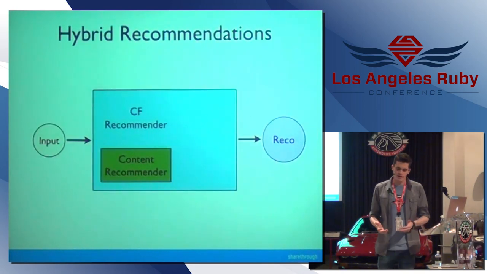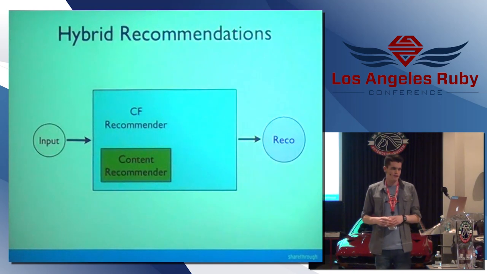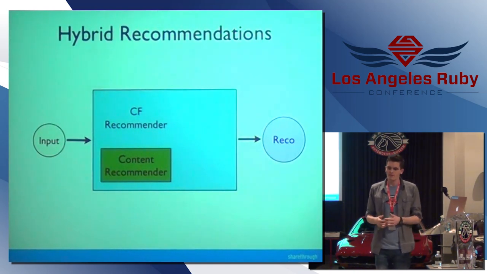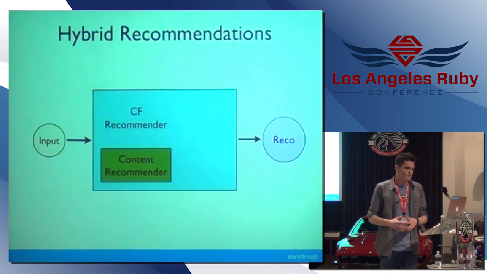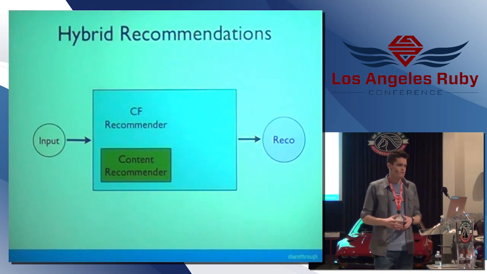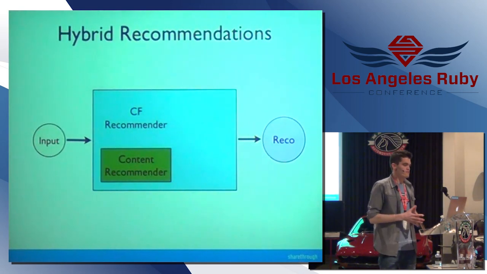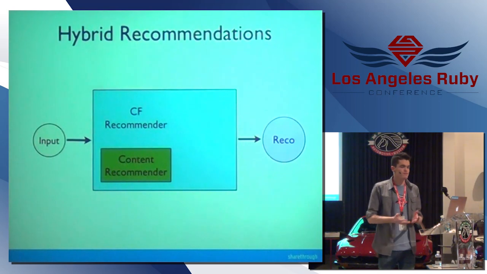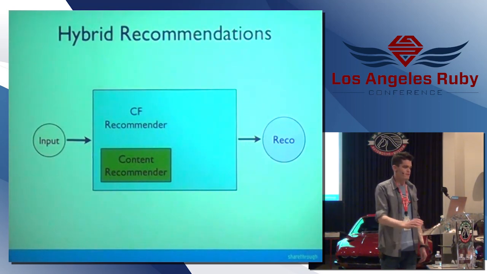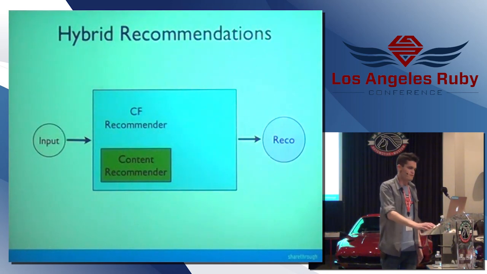And the final way you can combine them, this is a little bit more cutting edge, there's actually some work in physically embedding content-based recommendations into the algorithm you use for collaborative filtering. I'm not gonna talk too much about this because it's bleeding edge, but if you're interested in this stuff, you should definitely go and look. This is actually what ended up helping win the Netflix prize. They used a really complex matrix reduction technique that is described in this slide.